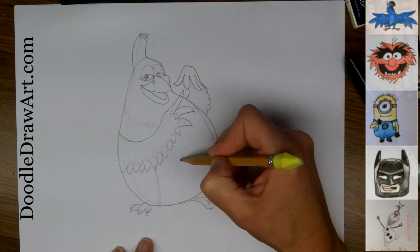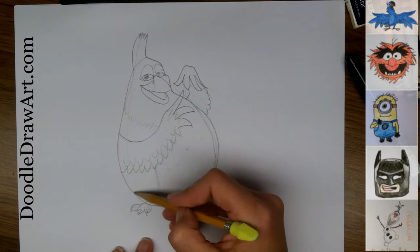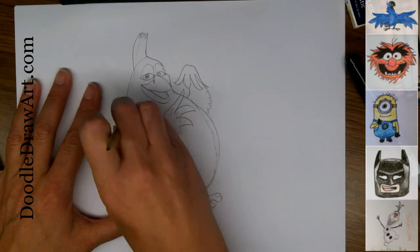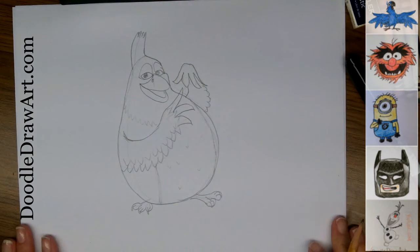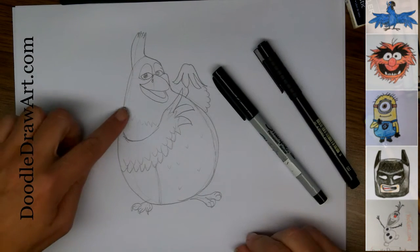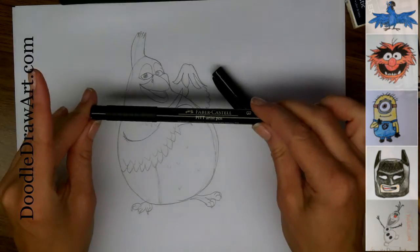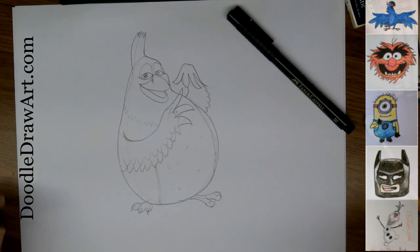There are some feathers you might see sort of in his belly here — we don't want to draw them all, but we'll draw a few to show. This is all going to be colored in dark grey. I think we're probably done. I'm just going to erase right here so it looks like his wing is part of his body. We're ready to do our outlining with our Sharpie marker. I'm going to use fine line for all of these smaller lines, in and around his eyes. And I'm going to use my brush stroke tip Faber-Castell pen to do my darker outlines. I'll do this in time lapse — you can watch along.